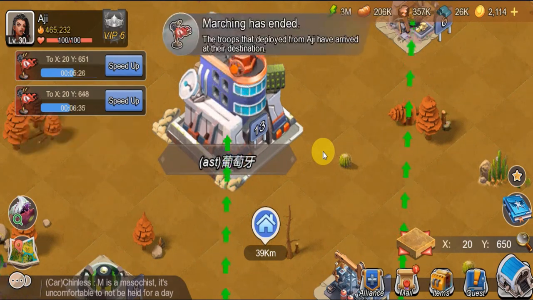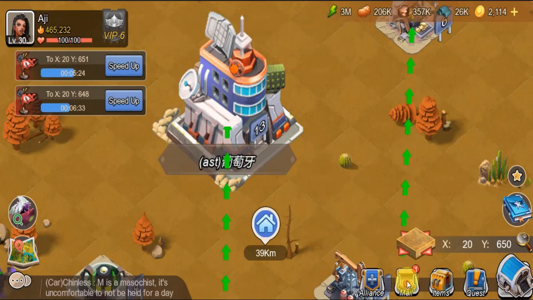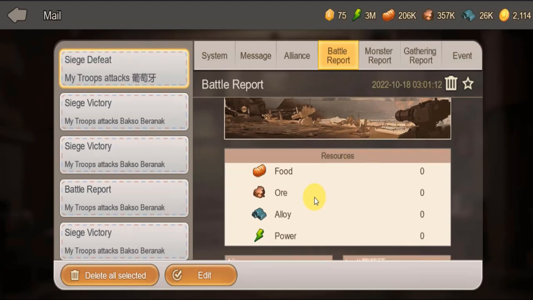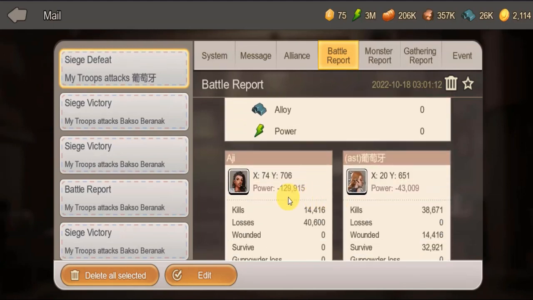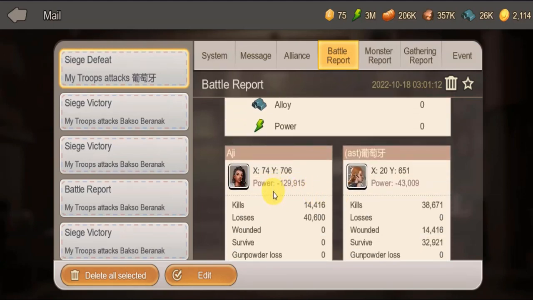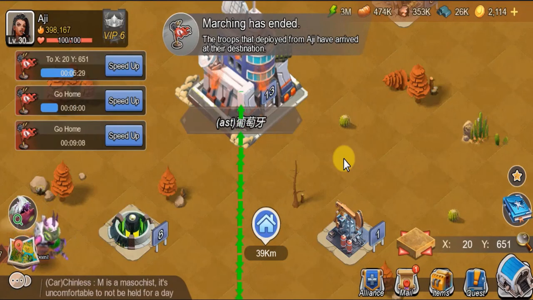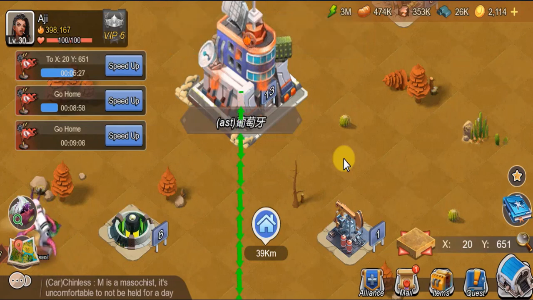The enemy base is not burned on the first attack. This means I lost this attack. Let's check the battle report. I lost a lot of troops in this attack, but I will move on to the next attack. Fourth enemy base just burned on the second attack.